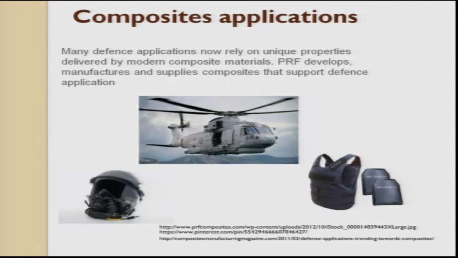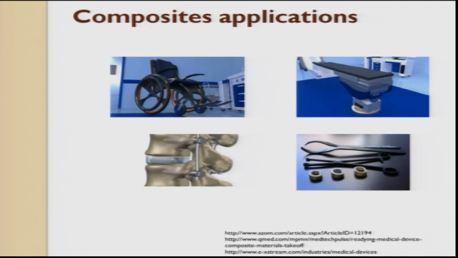The helicopters are made out of carbon fiber reinforced composites. The blades of a quadcopter or a helicopter are made out of lightweight materials so that it gives stiffness as well as less weight. In biomedical applications, there are a lot of products which are coming out which are made out of composites. Wheelchair is one, and then you see a lot of appliances, fixtures and apparatus made out of metal matrix composite material so that they perform well.